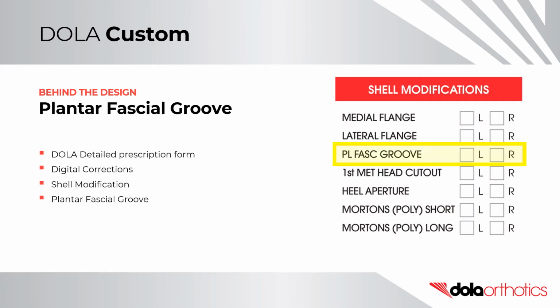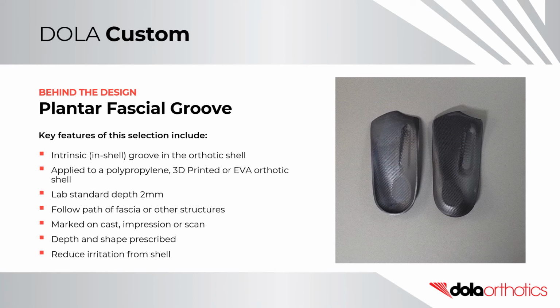They selected the plantar fascial groove in the shell modification section of the digital corrections available on the DOLA detailed prescription form. Key features of this selection include it's an intrinsic or in-shell groove in the orthotic shell. It can be applied to a polypropylene, 3D printed or EVA orthotic. 2 mm is the lab standard depth.